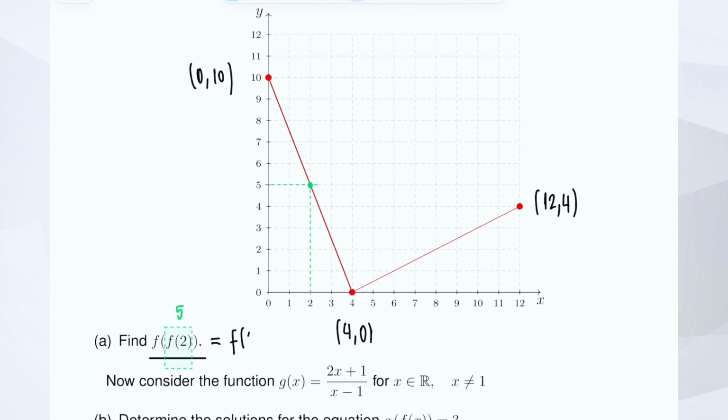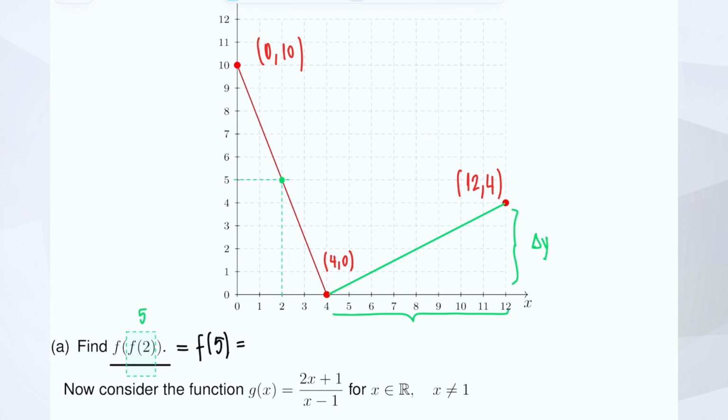So we do have f of 2, which is equal to 5. Therefore, we need to find f of 5. In this case, it's pretty clear that f of 5 will be -1 over 2. However, as I mentioned, and let this serve as an example for other IB math exercises, let's not make any assumption. Let's actually find the equation of this line segment. So we can then replace 5 in x. Of course, we're gonna get half as a result, but let's get there analytically by taking delta y and dividing by delta x, which means 4 divided by 8.